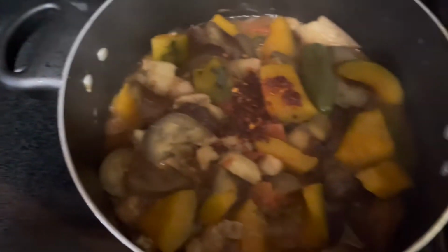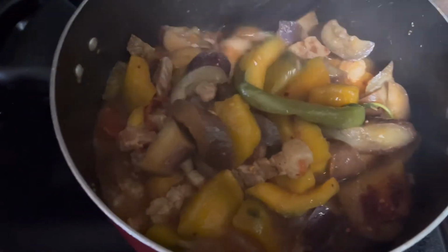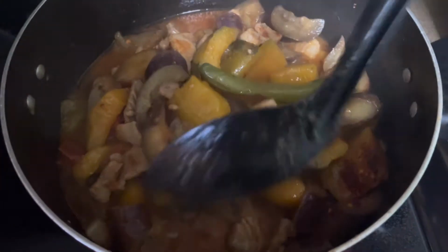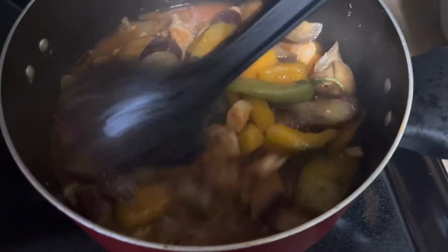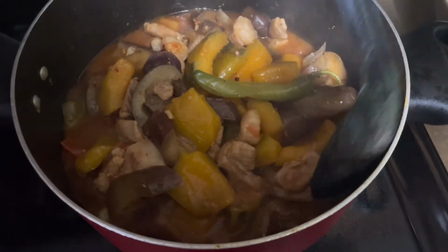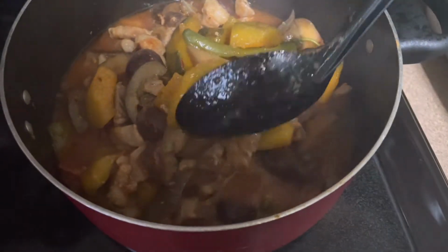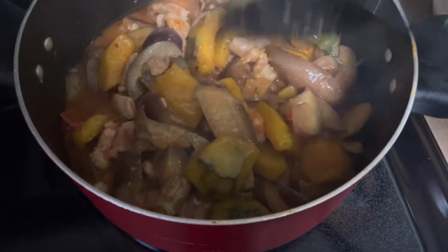And then we have to mix it in. So I just put a spoon of the crunchy chili anchovy. The spoon wasn't even full all the way, because this is actually spicy, so you don't want it too spicy. So it's up to you. But if you want it hot and spicy and like burning hot, then you can add some more.